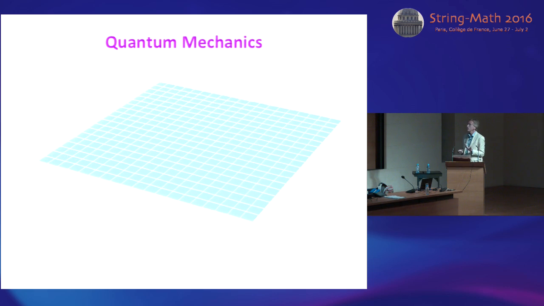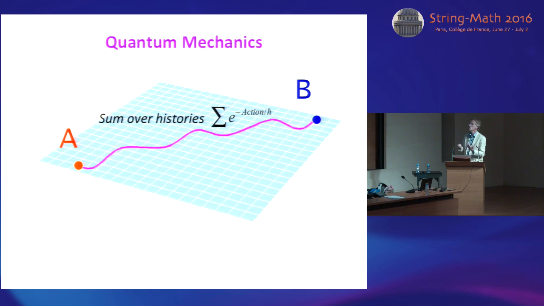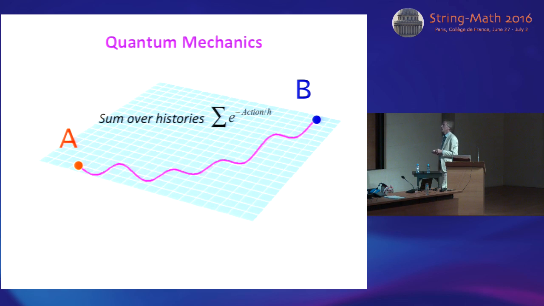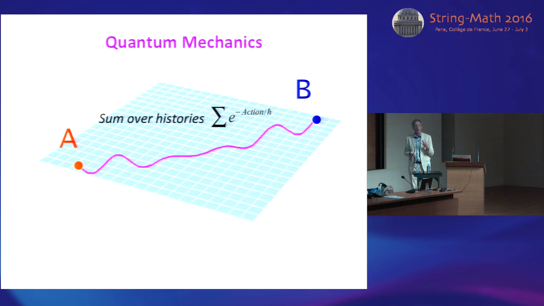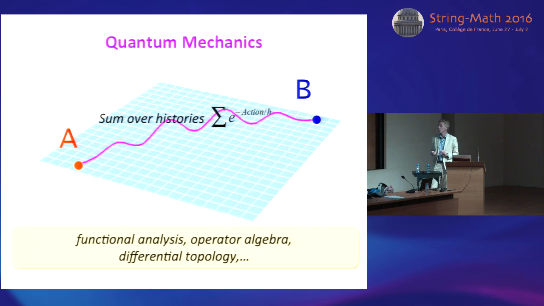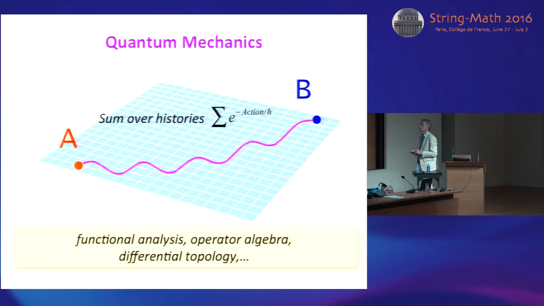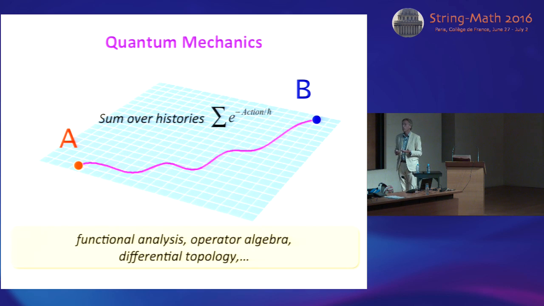If we move up to quantum mechanics, one way to think about quantum mechanics is as a history of all possible paths with a certain probability amplitude associated to it. So it's a sum of histories, which by itself is already a very powerful concept because it tells you that you shouldn't look at one particular object, but you should look at the grand total of it. And I think that's something that we knew in certain branches of mathematics very well, like combinatorics. But through this point of view, large other parts of mathematics, like differential topology, have been influenced by it.